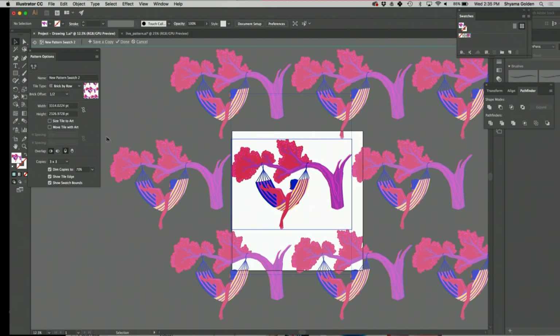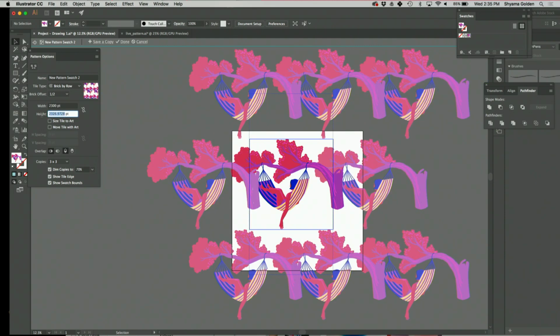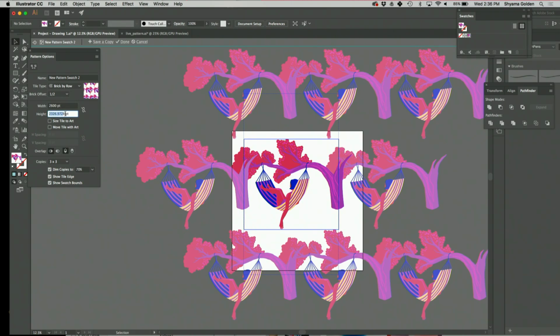And in my case, I don't want so much space in between each thing. I want them to kind of feel connected. So I'm gonna play around with the width and height, which is the spacing between the tiles. So maybe I'll try 2300 by, okay, that's a little too close, so 2600. This is definitely a trial and error thing where you don't go in knowing exactly what it's going to be, but that's kind of the fun of it. Let's go 2000 or something.